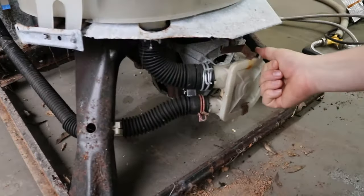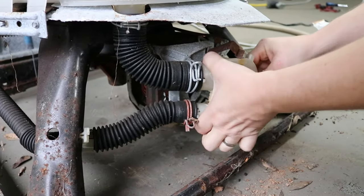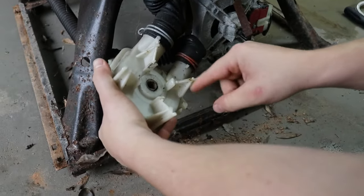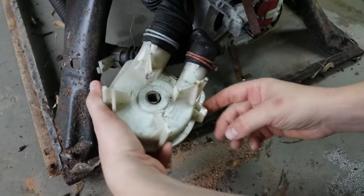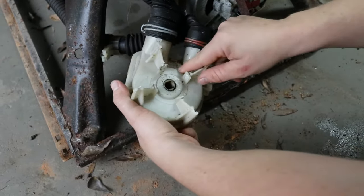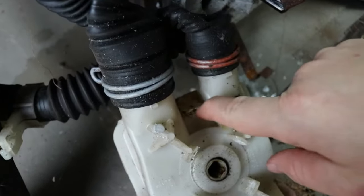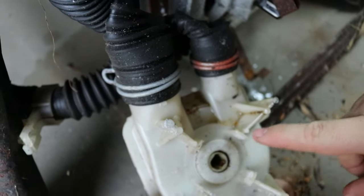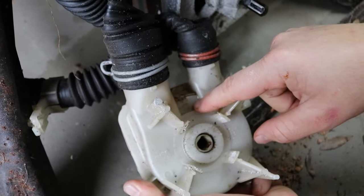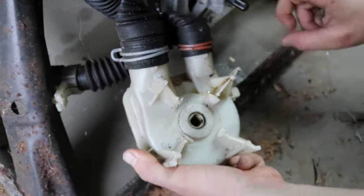There are two latches — one right there, you just flip that up, and one right here, flip that down. This is either going to be stuck or it's not. You can see there's water right here — it actually looks like it's dripping from a different spot. This pump is actually busted right there, you can see where it's separated. That's probably from running it dry — somebody ran it dry, meaning no water in the pump, and turned it on and overheated it. It has to have water to stay cool enough.